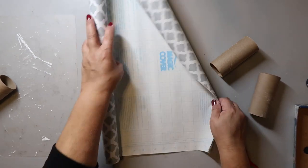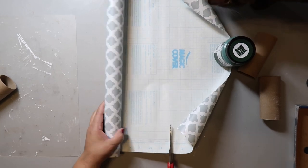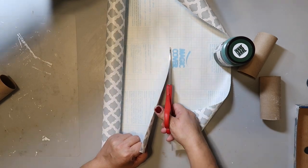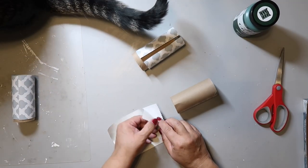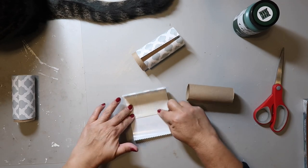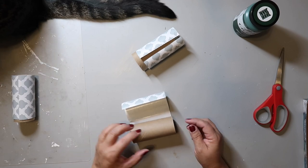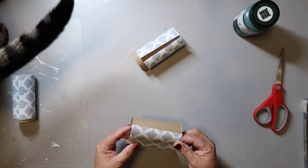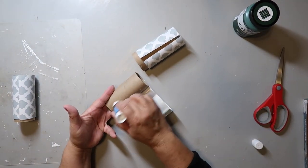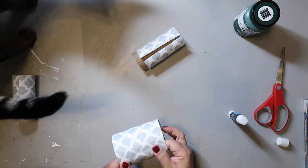I'm covering these tubes with some contact paper, and as you can see, the paper wants to keep rolling up. Even with Captain's help, the paper's still wanting to roll up. I initially just peeled the paper back and then started attaching it to the tube, but contact paper doesn't stick that well, so that's one reason why people use them for shelf liners and stuff like that. But because it's not permanent, I used a glue stick to adhere it a little bit better.